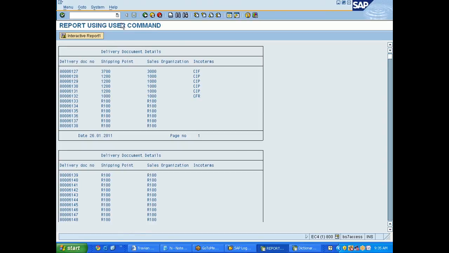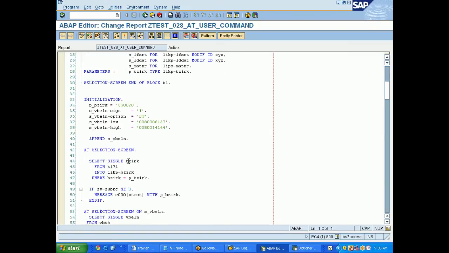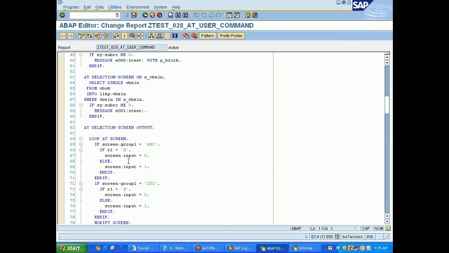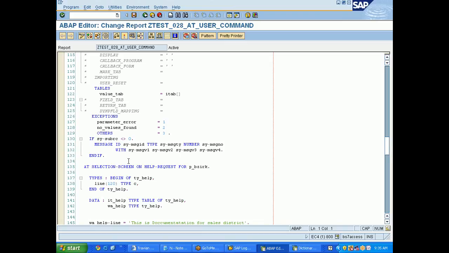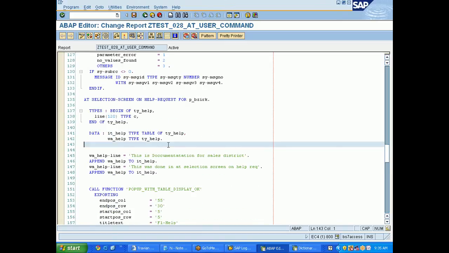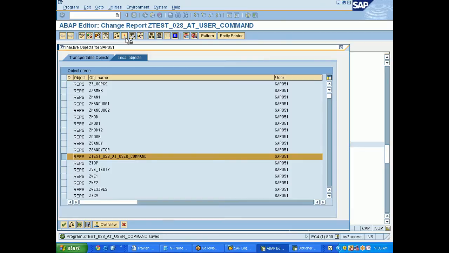Report using user command. Okay. So if you want to give your own title in the output, also you can give. What is the syntax for that? Using set title bar. So this is how you can use various events in the classical reports.